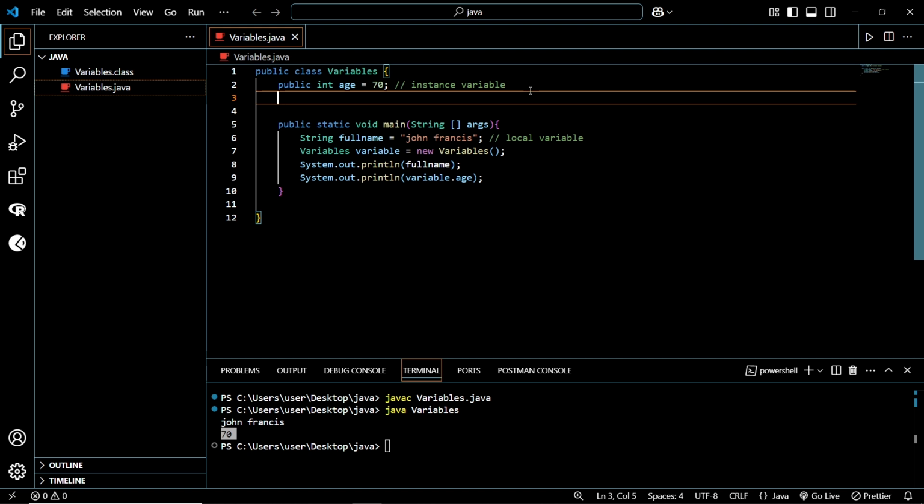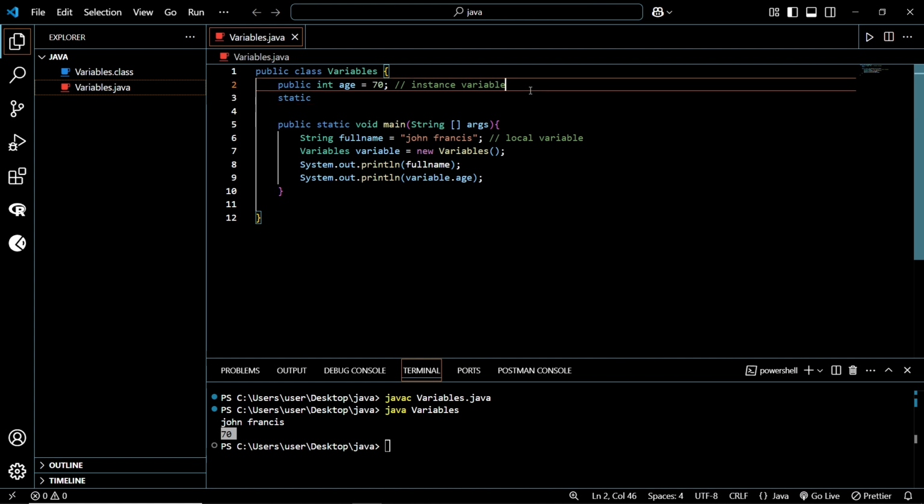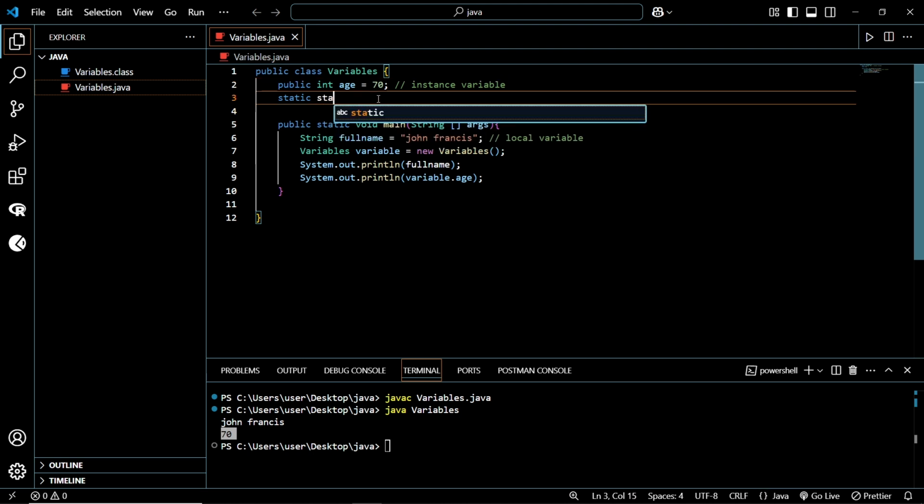So let's see. I'm going to create a static variable, and I'm going to give it a data type of string. Now let's say I just want to put my location. I can say location as my variable name, and maybe right now I want to be in Madagascar.